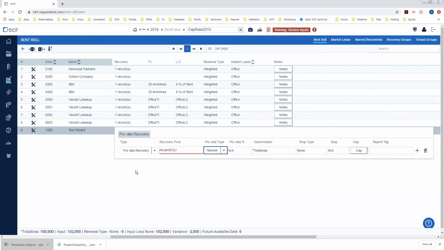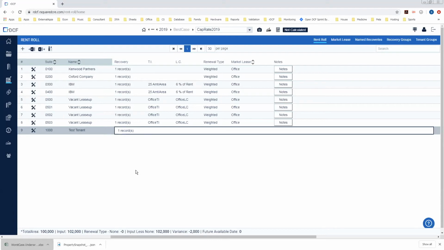You can select as many custom recovery pools as you'd like, say a natural or a specified pro rata percentage, choose your own custom denominators, put in your own stop types with the historical stops, maybe it's an office tenant, and we've got full cap features, so we can cap both the recovery amount as well as the recovery pool, allow you to model controllable versus non-controllable expenses, etc. So a really, really robust calculation engine and something that makes recovery modeling very, very easy.